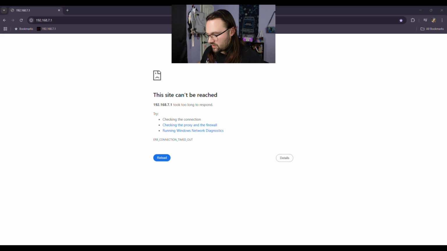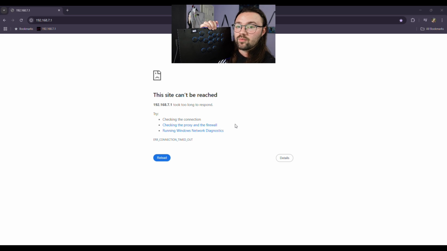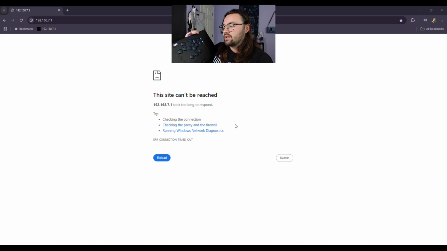So once you've clicked on the link, it's going to take you to this. It's going to say the site cannot be reached. That's because we don't have the remote plugged in right now. But I just wanted to show this off because this is a simple thing, but I messed it up. So if you just plug in the remote, it's gonna boot up normally. See, I put some art in there, which I will show you guys how to do in a little while, but it'll just boot up normally and won't register it for needing to be edited.